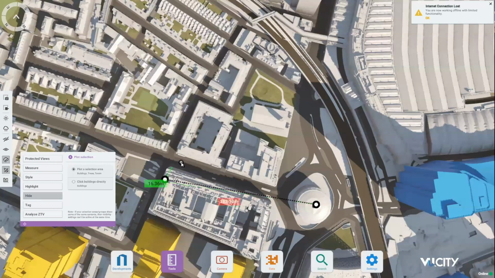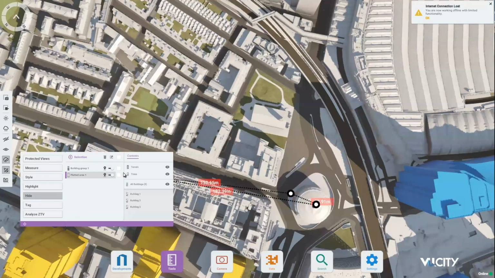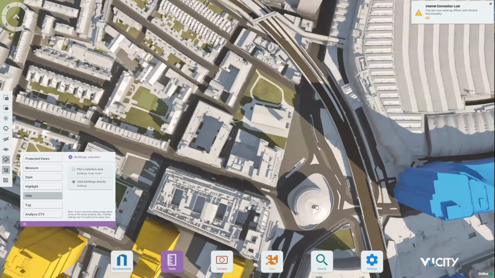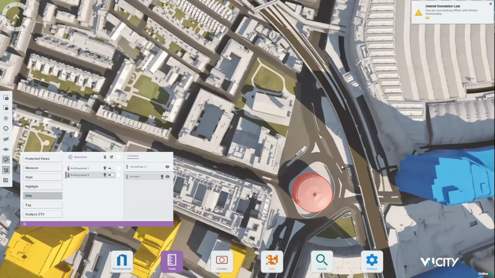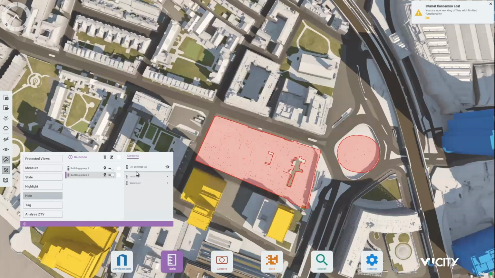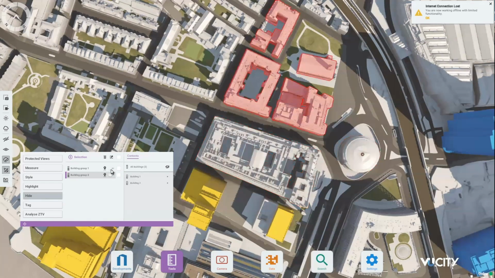It's not possible for us to leave that top-down view at this point, but I might want to include the iMac. Oh, sorry, just clicked the wrong thing there. I'm giving too much away here. I'm just going to delete this. I need to create a new selection. I need to click on the buildings directly. So if I choose the iMac building down here as an example, and the buildings are across the road here. Again, we can have two different selections running simultaneously, allowing those to be toggled on and off as well.